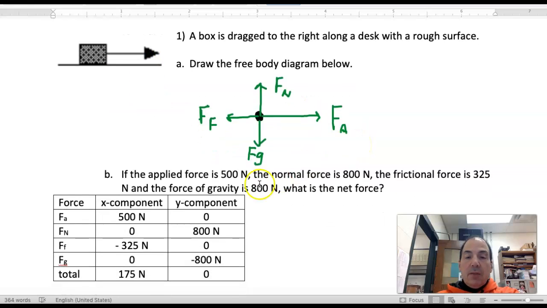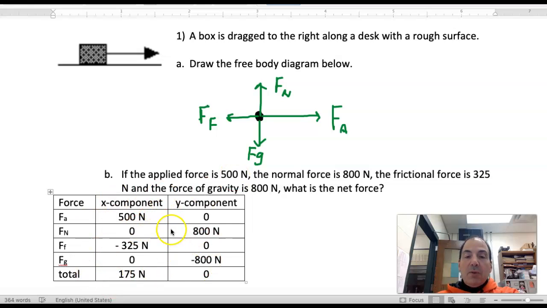And if we didn't see that, well, we're told right here there's an applied force, a normal force, a frictional force, and a gravity force. So either way, we should come up with those ideas. Now, I recommend, I don't say it's mandatory, but I do recommend that you make a little table here of your components. Okay, so we have X and Y. X has to do with the x-axis, Y has to do with the y-axis. And remember, you've done this in math before. Positive X is to the right, negative X is left. Positive Y is up, negative Y is down.